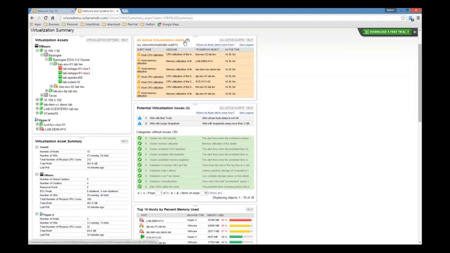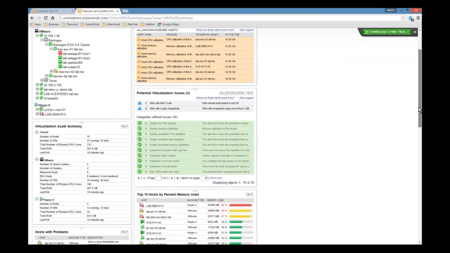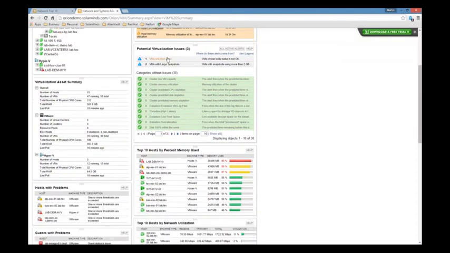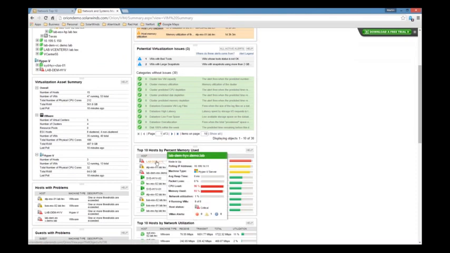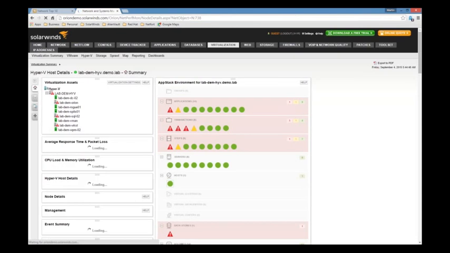All active virtualization alerts, and again it's now put into the one single SolarWinds Orion alert engine. Any potential virtualization issues, bad tools, again large snapshots. But let's drill into a particular example. We can see that there's a Hyper-V server that's running very, very hot here. And we can see at the bottom of that little box that's just appeared there that we have an alert that's being given to us by Virtualization Manager. So again, this is how Virtualization Manager and the SolarWinds Orion suite are starting to run closer and closer together.